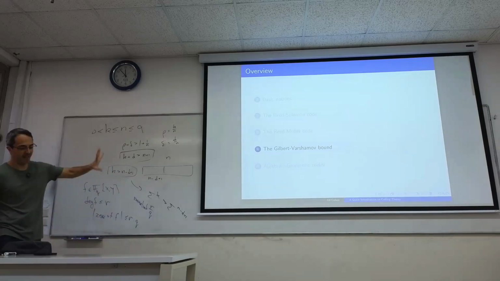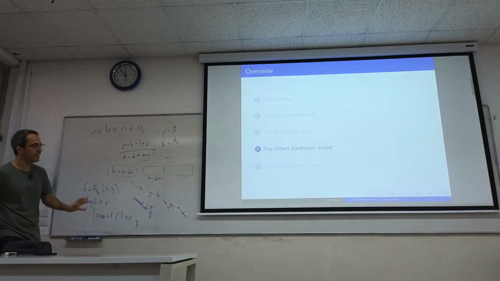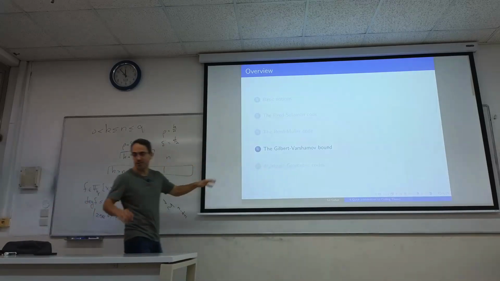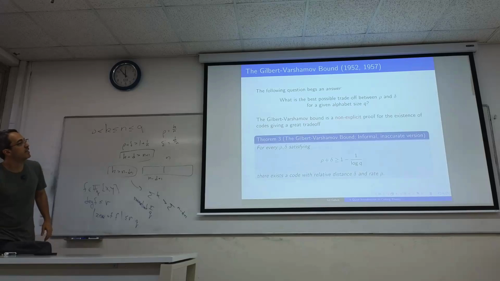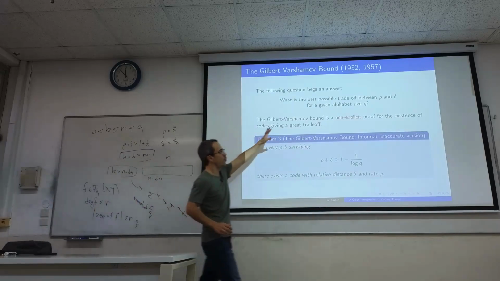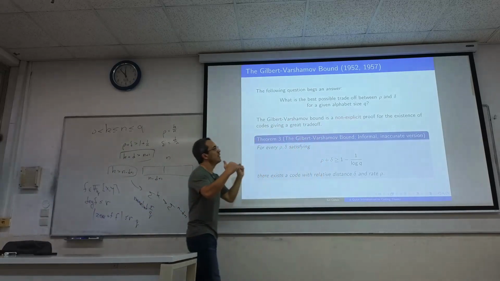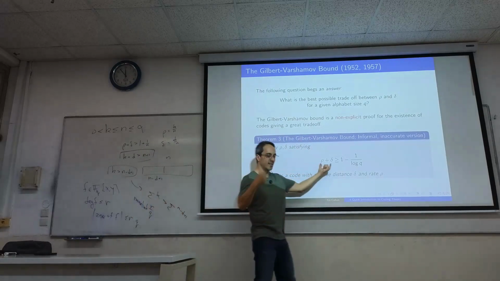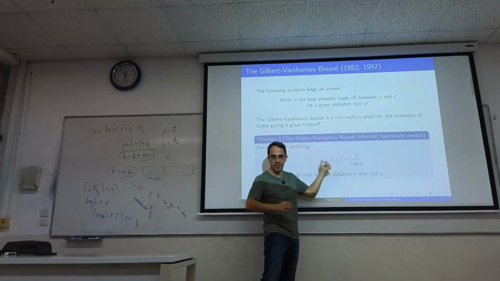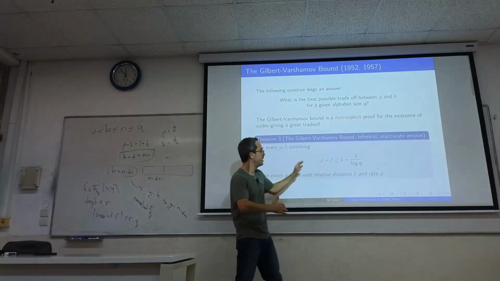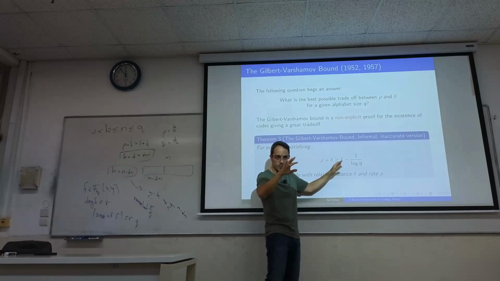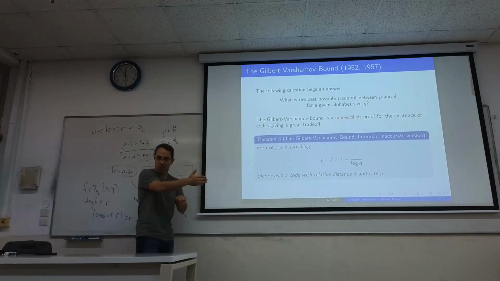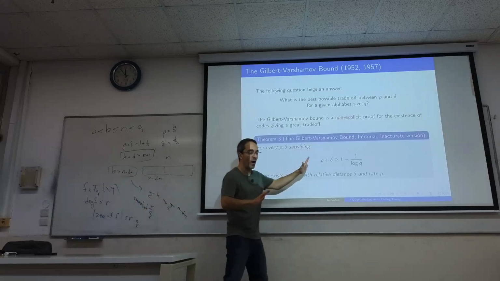So let me just end these 10 minutes with something that's kind of non-technical and nice, and finally I'll also be able to talk about algebraic geometry codes at some level. So you can ask the following question, at least from what we saw so far. You saw that when the field size q is n, you can actually get rho plus delta to be as high as they can be according to the Singleton bound. Right, when q is n, rho plus delta can be 1 plus 1 over n. But now when q became square root of n, we couldn't quite do that. And I told you that you can do better, but not quite that.